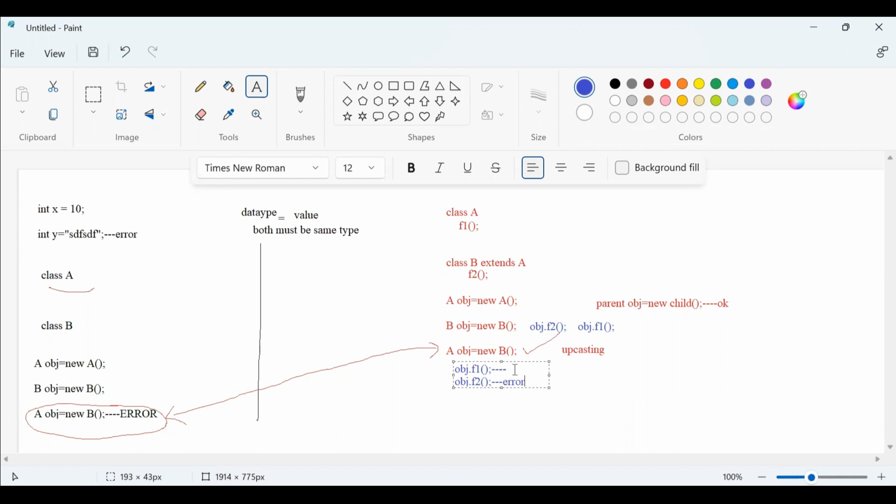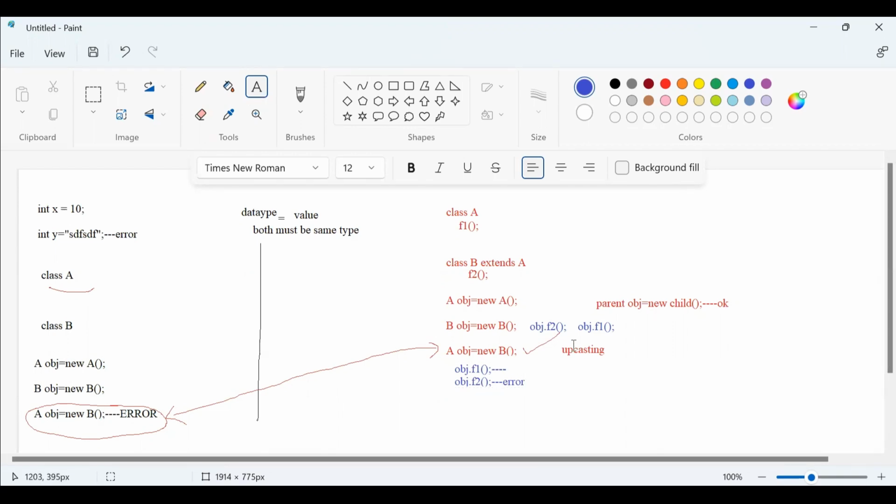Why? Using a child class object we can access parent class methods also, but here OBJ is of parent class type.